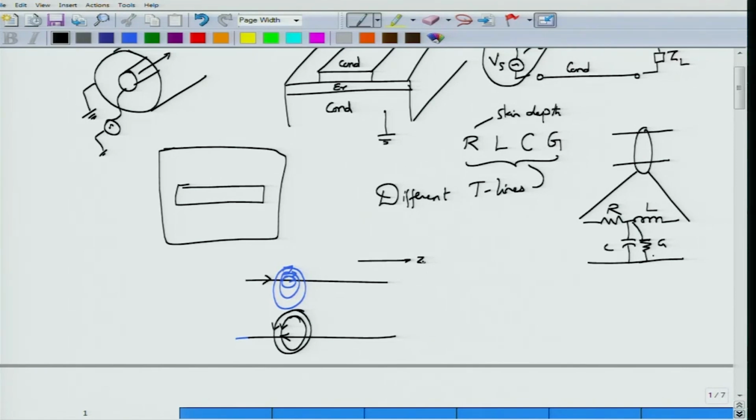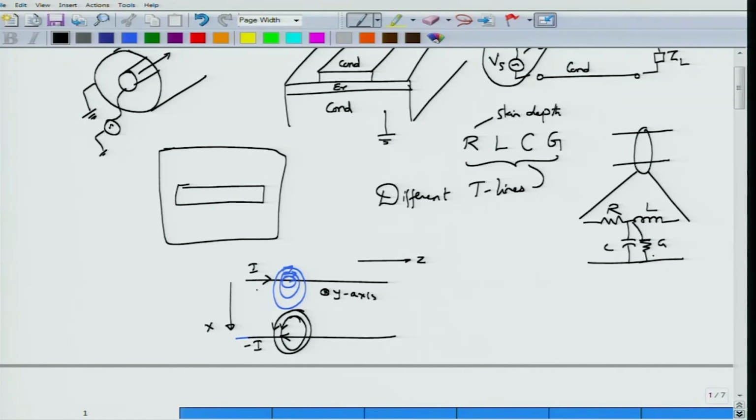If you call this the z axis, the length of the transmission line, and let's say vertically down is the x axis, because the magnetic field lines form a loop, the magnetic field lines effectively come out of this page along the y axis. So the magnetic fields are along the y axis, and for a uniform transmission line, these H lines all lie along y, and they close around this current carrying conductor. This current is I and the return is minus I, so there are these magnetic field lines curling around.